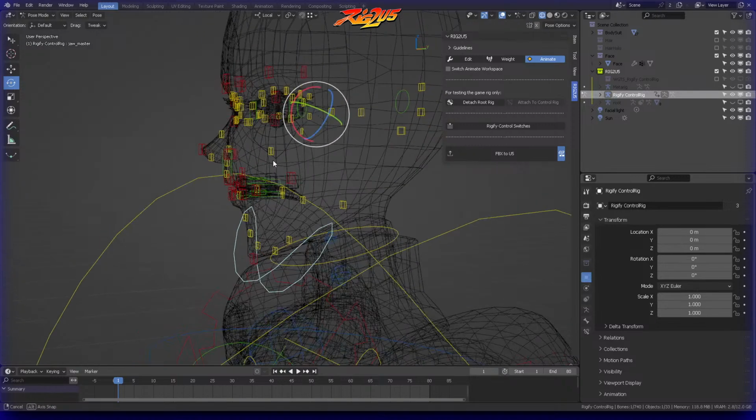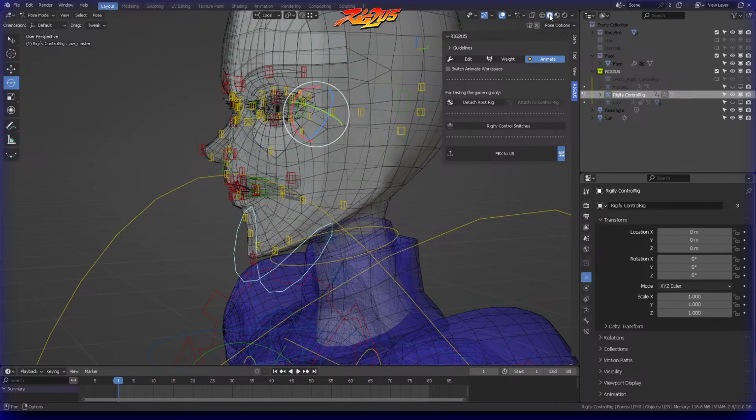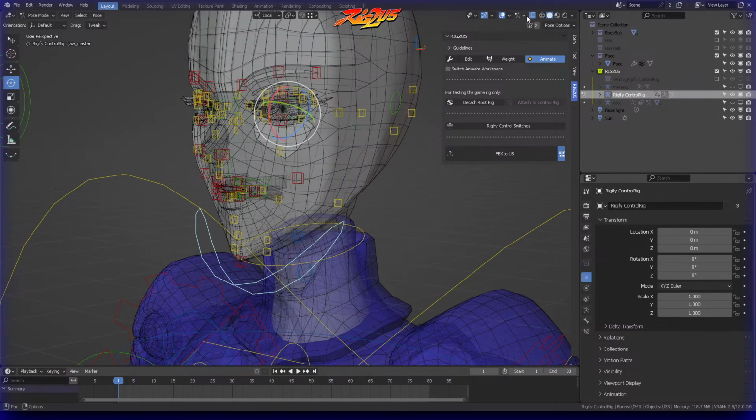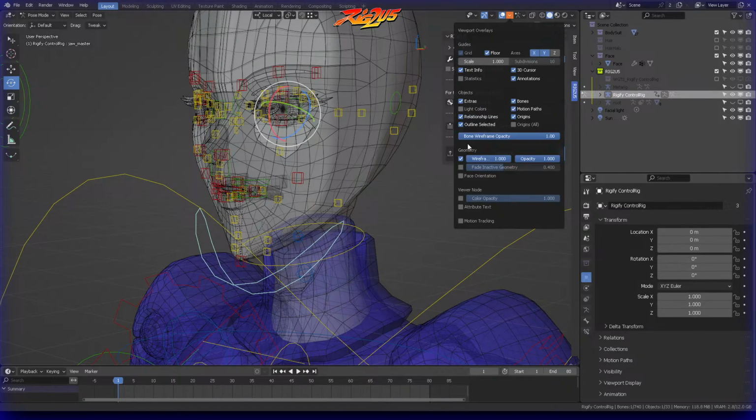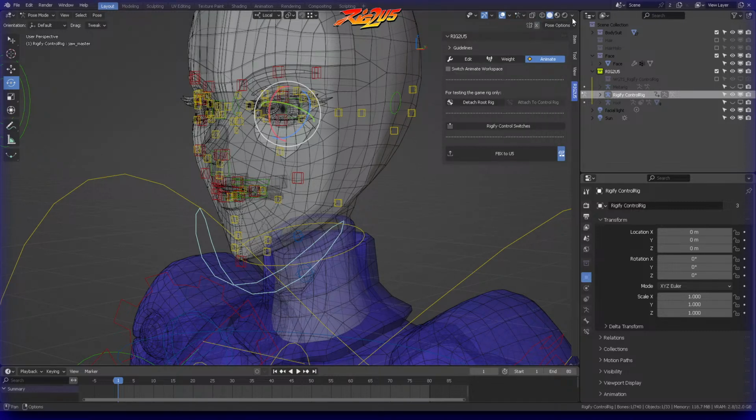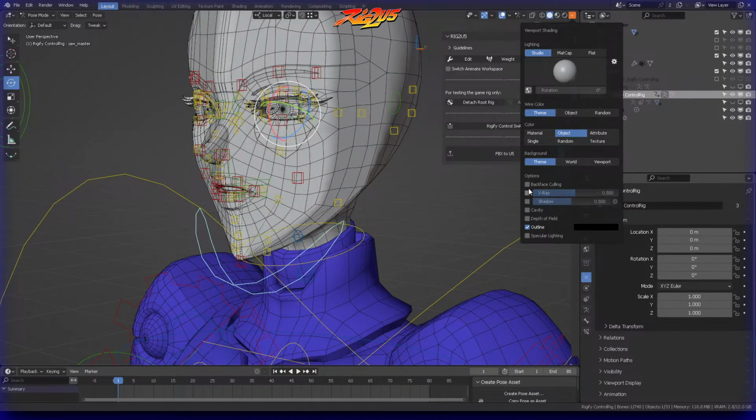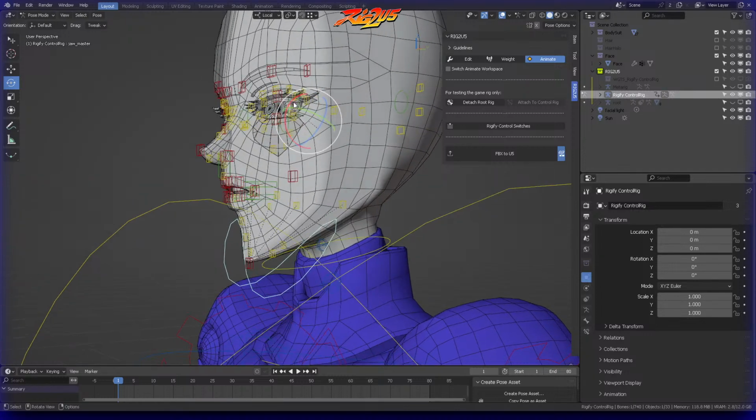Let's grab this jaw control. I hate it when it glitches. You can see that it's in transparency mode, right? Why does it do that? All right, so here we go.